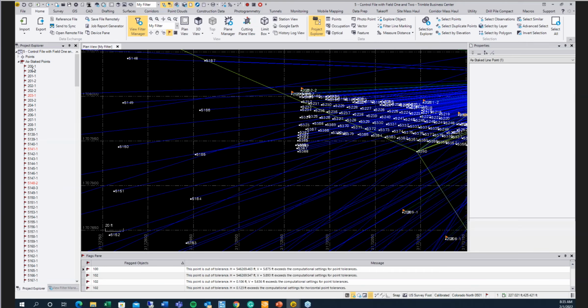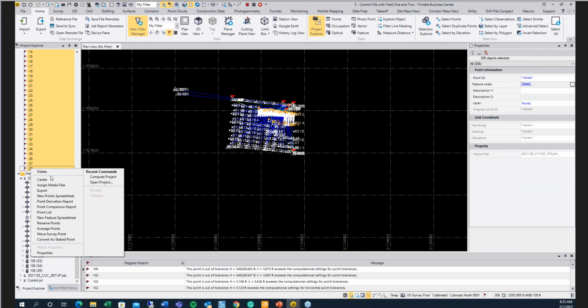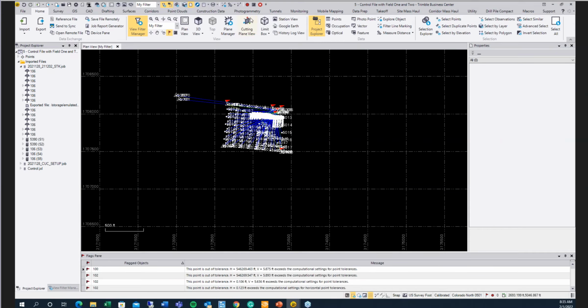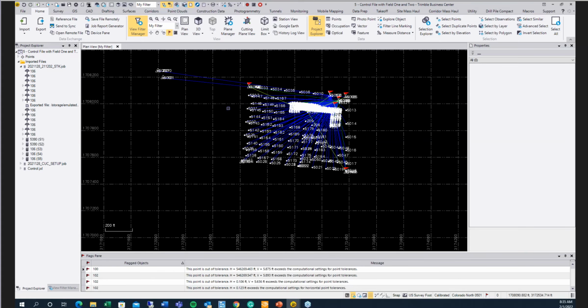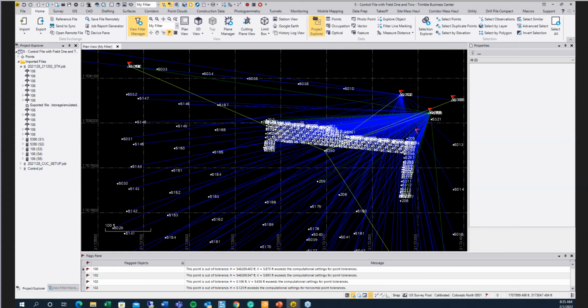If I don't care about these points down south, these -1 as stake points, I can go down here and I can do that same shift and I can delete these. And now when I recompute and zoom extents, so there's my zoom extents button, all my as stake points are gone if I don't need to keep them. You still have them in the job file. If you need them later, you can go get them, but that's my preferred method.